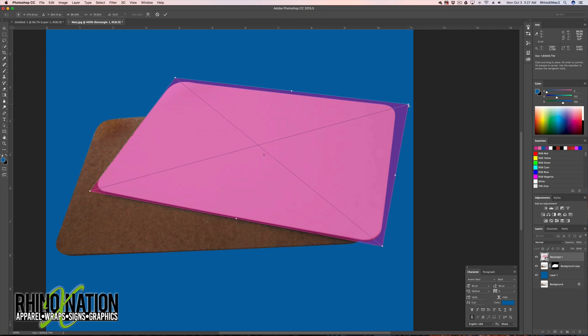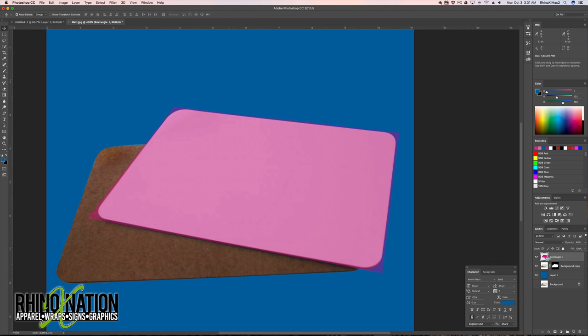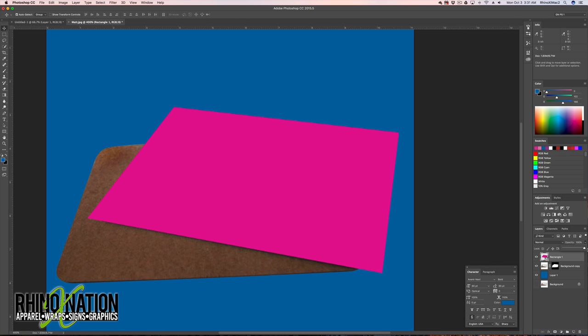Now let's get our last side over here, pull that over. That looks pretty good there. Now we can right click on this again, go back to scale, and we can drag this out just a little bit, just so we have just barely a little bit of overhang. And then once we have that, we'll just hit return to lock that in. Now while I have this rectangle layer selected, I'm going to go back to opacity. I'm going to turn that back up to 100%.